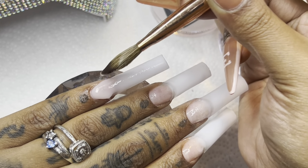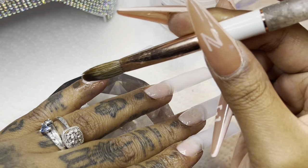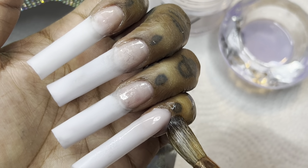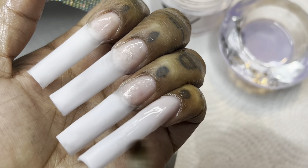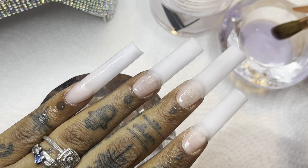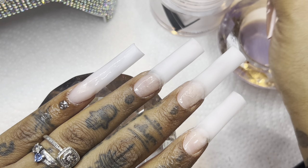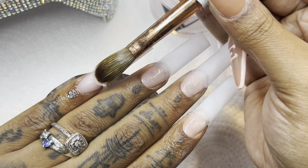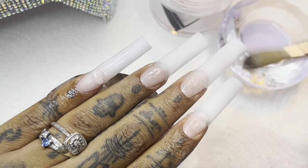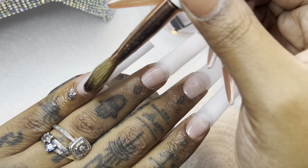But regardless, we are going to apply that to the middle of our natural nail bed and then push it towards the cuticle, let that level. The goal is to manipulate your acrylic as little as possible with the brush. You want to let gravity do a lot of work. That way everything is a lot smoother and you won't detect as many brush strokes when it comes to finishing application.